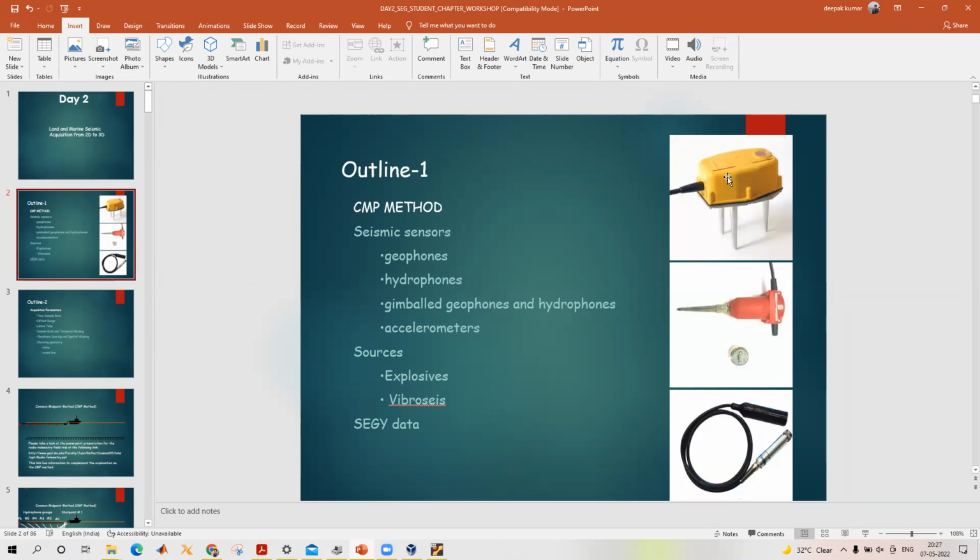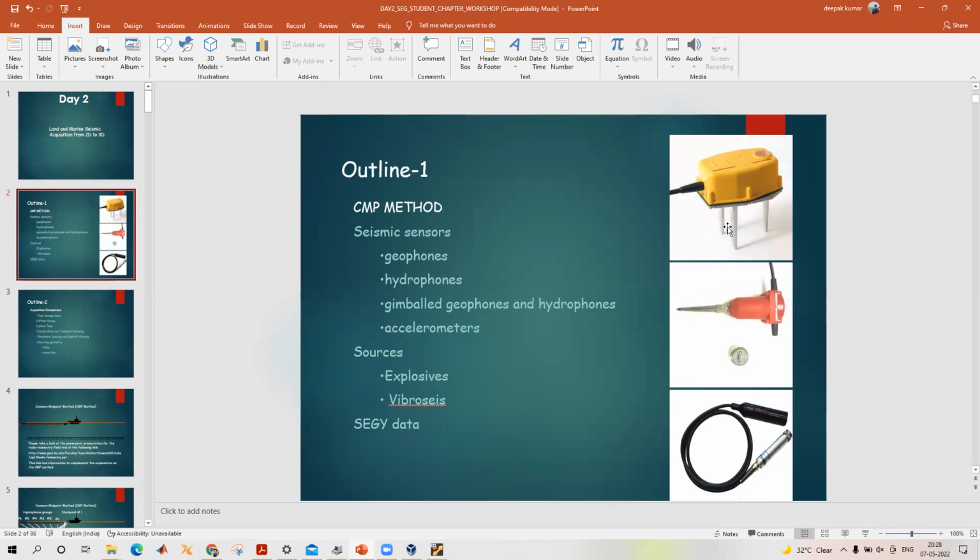Just for the sake of data acquisition, I'll show you the types of geophones. This is called a 3C geophone, that means a 3-component geophone. It acquires data with one vertical spike and two horizontal spikes, so it records the data in the vertical sense and two horizontal senses, like radial and transverse, or northing and easting. When seismological or earthquake data is acquired, you might have seen N, E, and Z written. Z means vertically down, N is northing, and E is easting. That is the concept of earthquake data. It is always recorded in orthogonal directions, with all 3 sensors orthogonal.